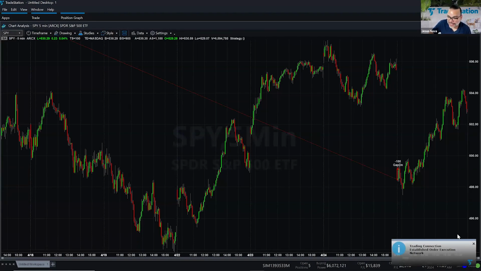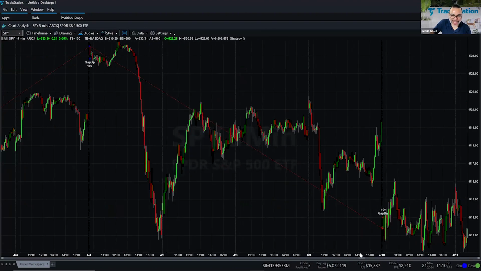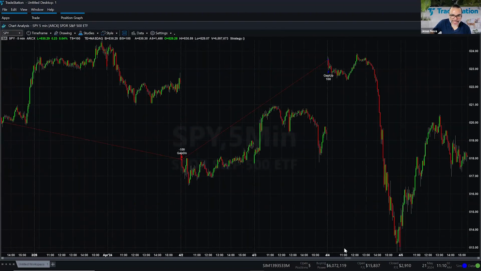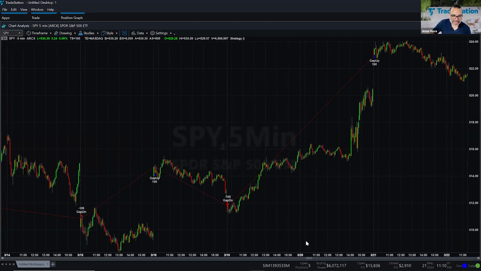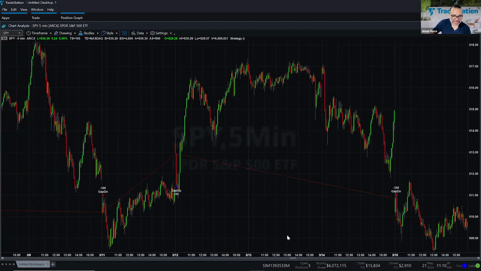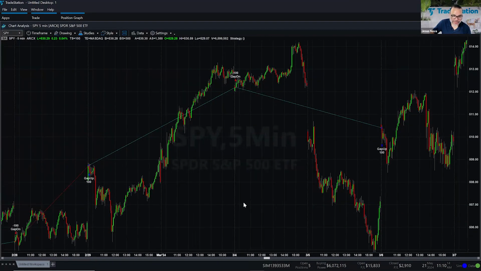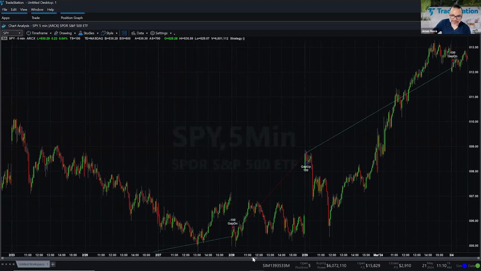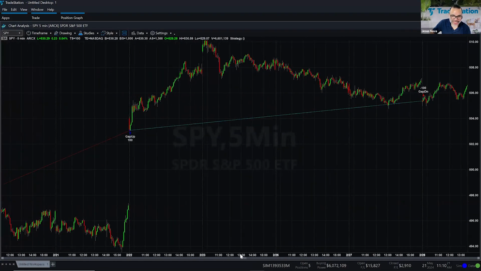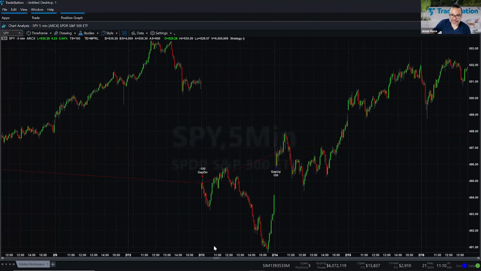One thing that I didn't point out is that this strategy is not only looking at beginning of day gaps. Let me see if I find an example of a gap that did not happen at the beginning of the day. Most of them do happen at the beginning of the day, and the reason for that is because Spider is such an active trading instrument that throughout the day, it's very rare to see a gap.